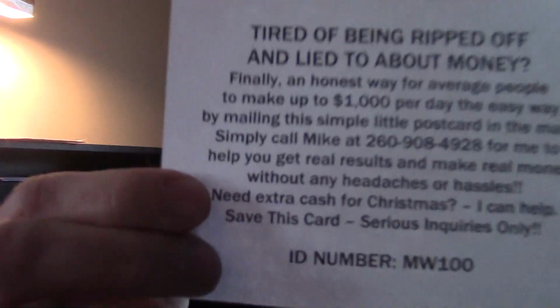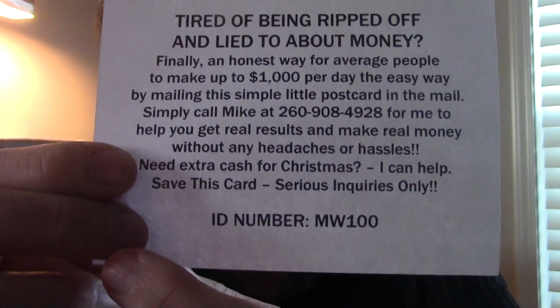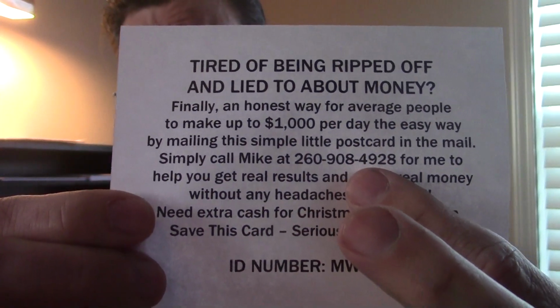This is the postcard. As you see with this postcard, this is just a template actually that's been cut. But all that's on here is my phone number. Okay? So postcards go out on your behalf if you partner with me. And people respond. Okay? And they're going to leave a message on your phone. Your landline phone or your cell phone. A lot of people are going mobile nowadays, so I'll put your cell phone number on there.